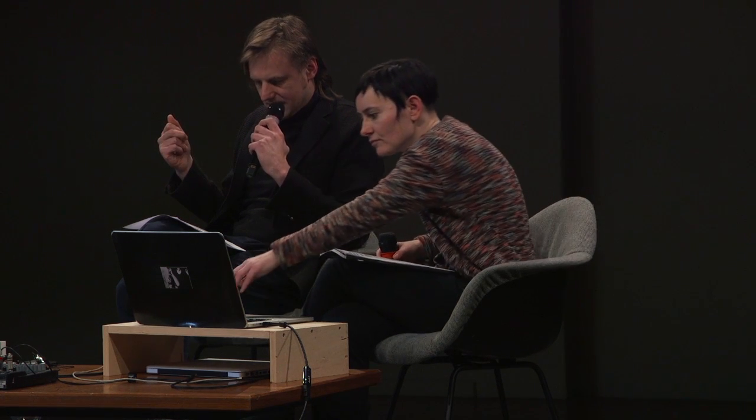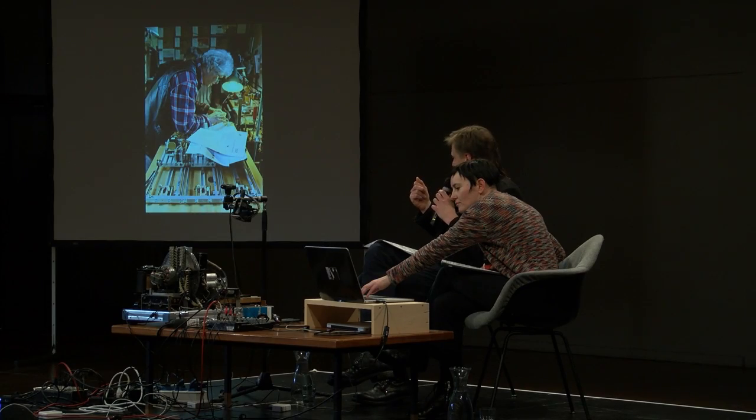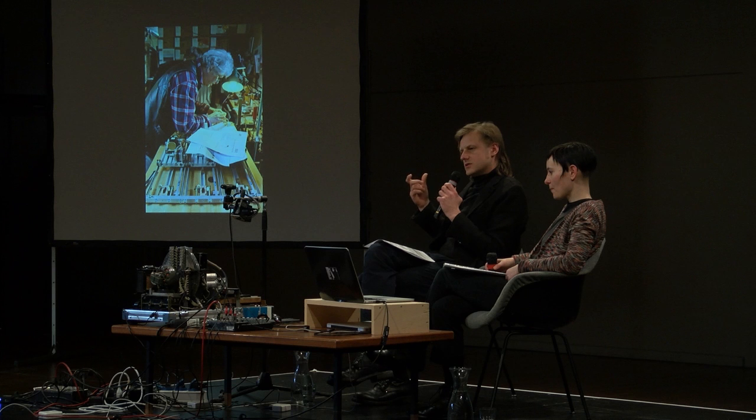What we found there was also a person named Gerhard Kern, who is an instrument builder, and that was like the start of our going into the machine work. Gerhard was working with punch card instruments that you probably know from barrel organs, and he built huge instruments that he then started to modernize — instead of using punch cards, he started using a MIDI interface, so you can control it completely from a computer.